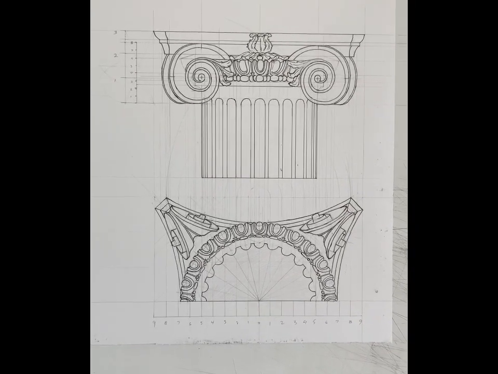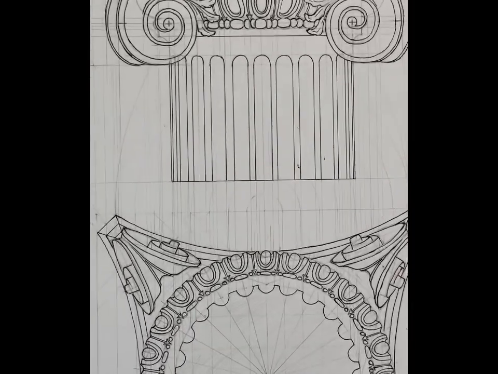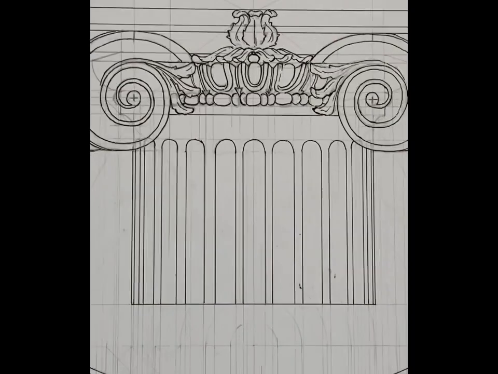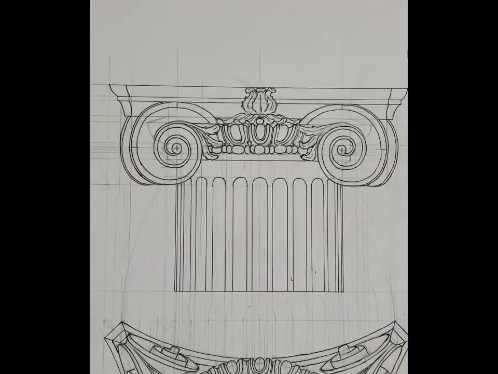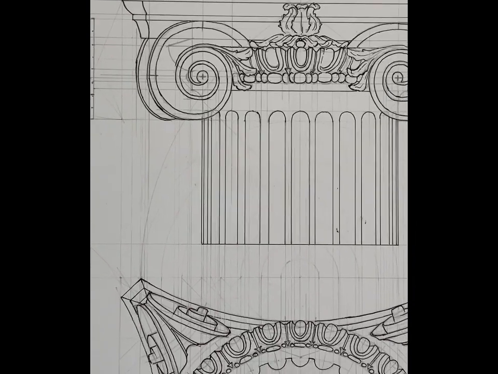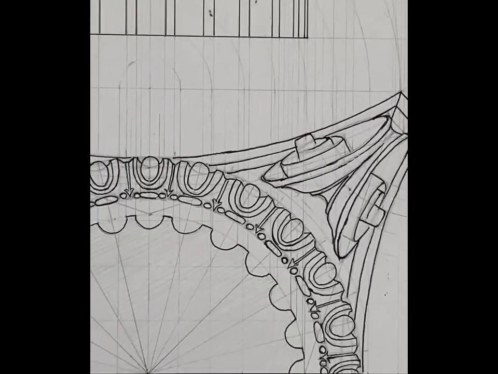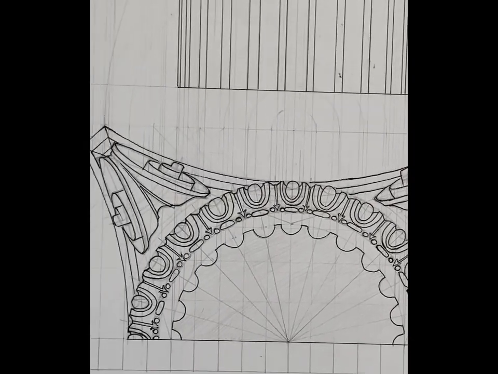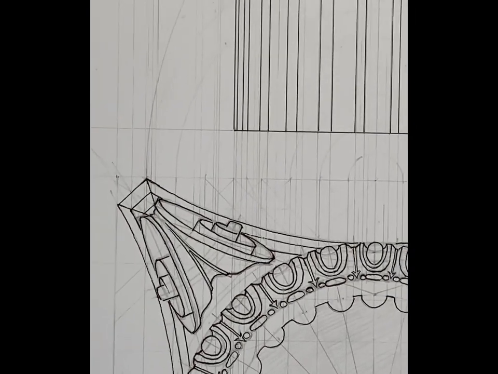So here's the finished piece, all inked in. I decided to wait till the morning, until the lighting was a bit better in the studio. But yeah, there you go. All the proportions, all the geometry, like I've left all of that in place. So you can actually have a better look at all of the work that went into it.